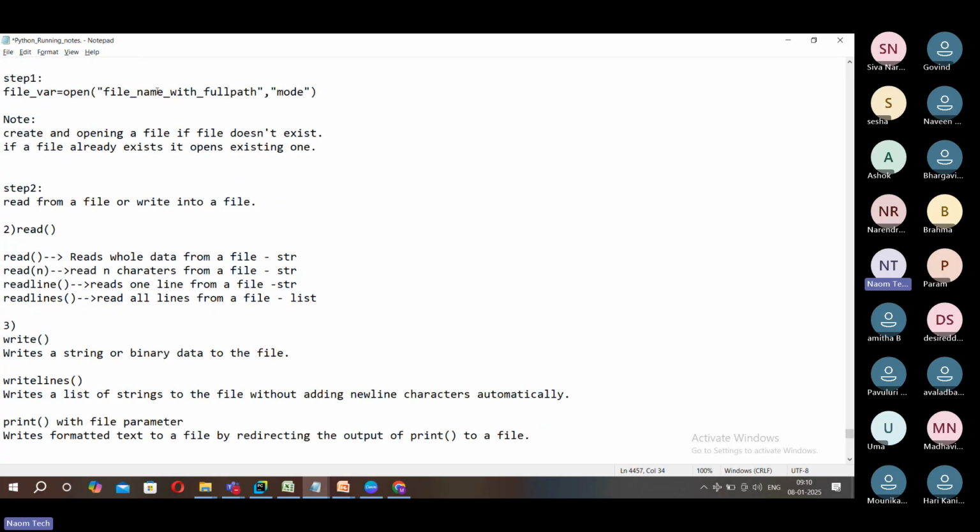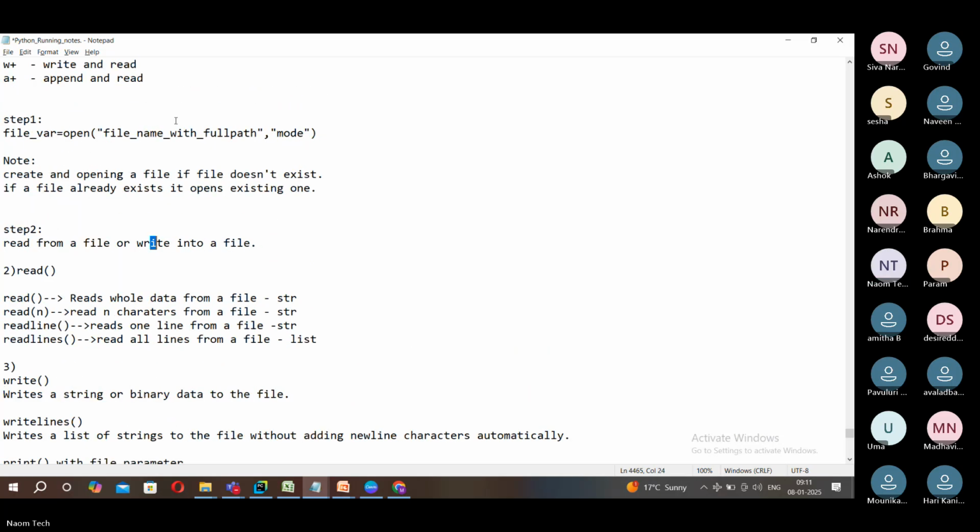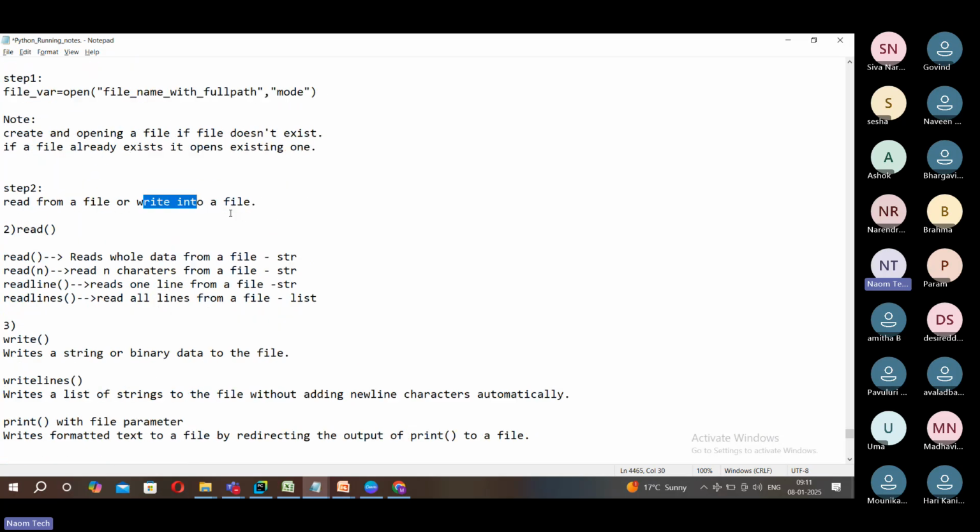So we have to create a file and open that. That is step one. If it is an already existing file and you are doing a read operation, just open that and try to read the data. That's all. Next, step two. If the file is already there, then read from it. Else try to create the file and then write something into it. That's what we do in step two. This is just a quick overview. Later on we will apply everything and we will see that it's not really that difficult.